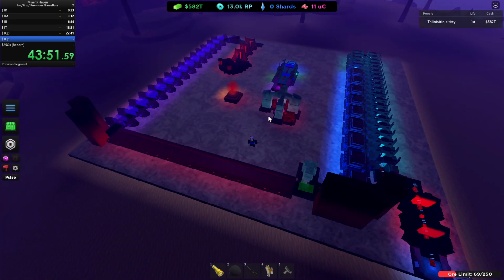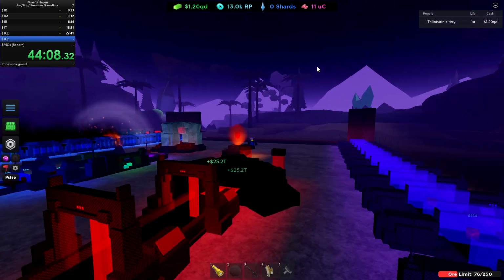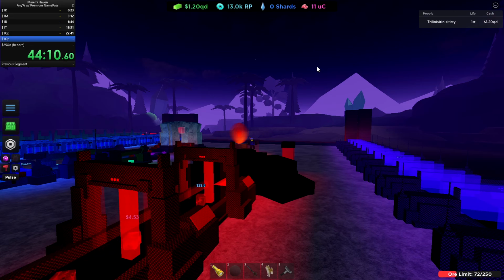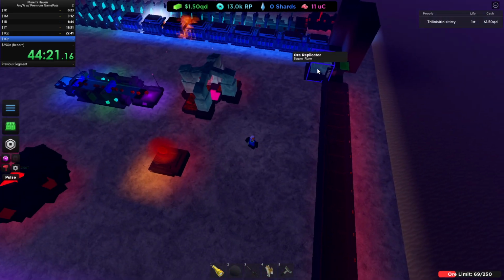Now we just wait. And eventually we'll get ores worth QD, QN, we can rebirth, and then we win. That's how this is going to work, at least. Sometimes you only get ores worth $85 because the game hates you.